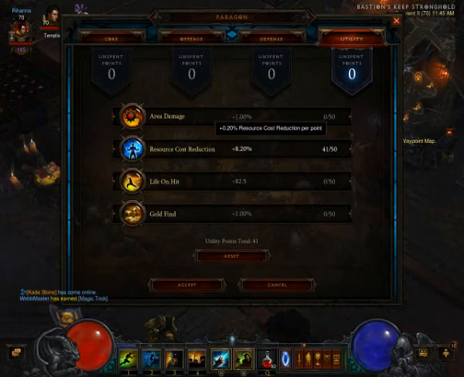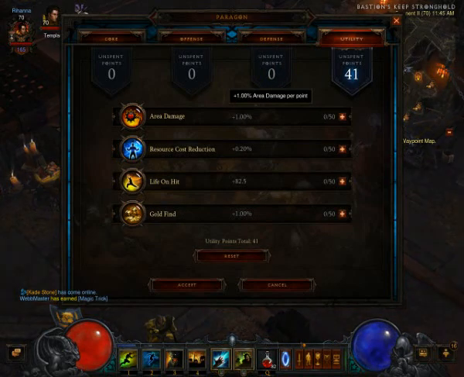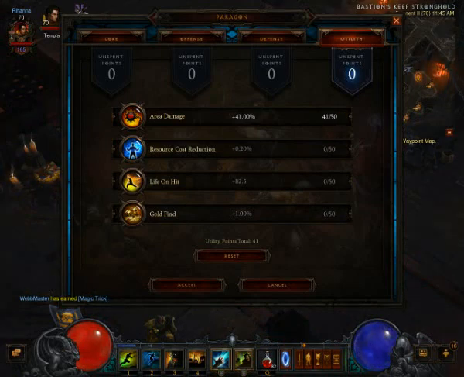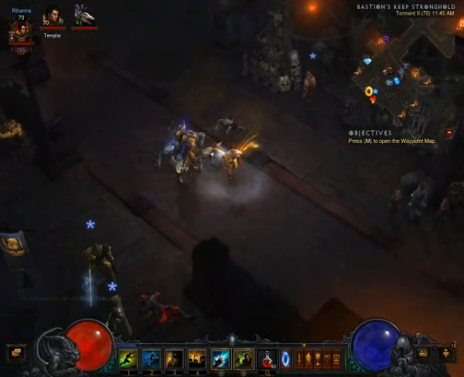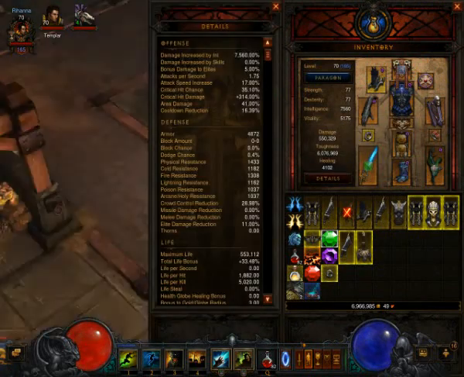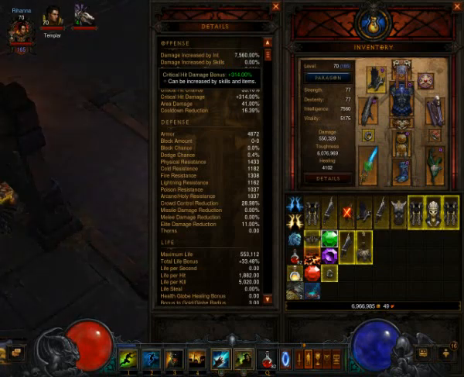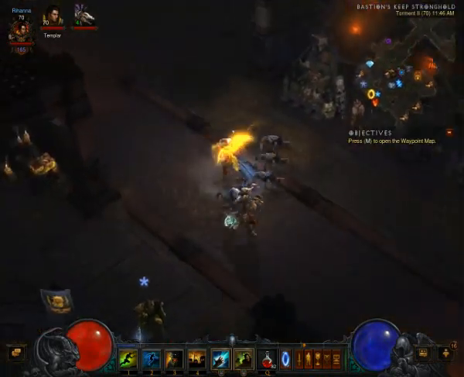And then here, even though I put in resource cost reduction, I'm actually going to change that. I'm going to put it all into area damage. And then right here, crit hit chance 35%, crit hit damage 310%. So ideally, I want to be at 350% crit hit damage to match my crit hit chance 1-to-10. Right? So that's the build, guys. Enjoy.